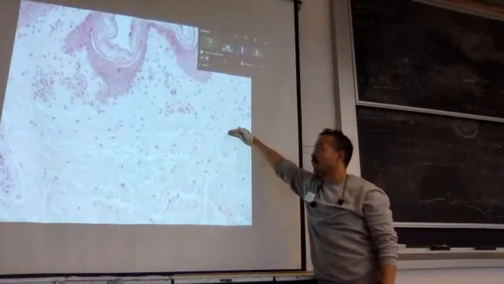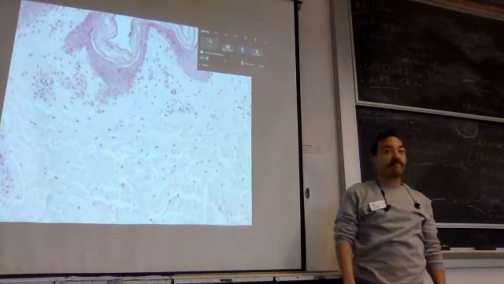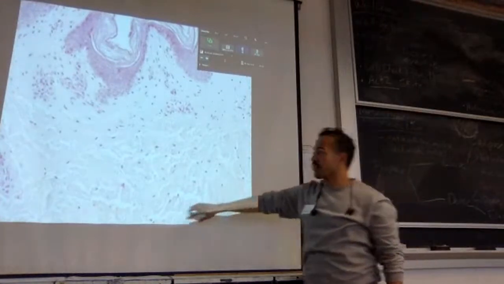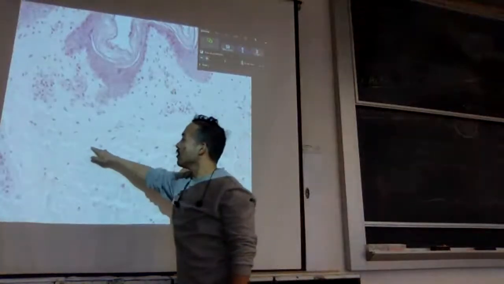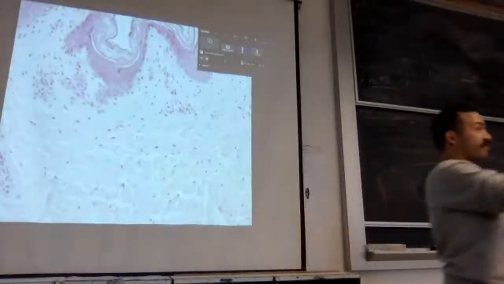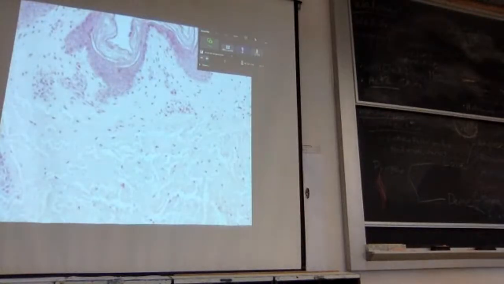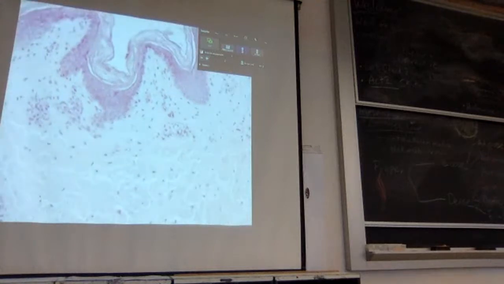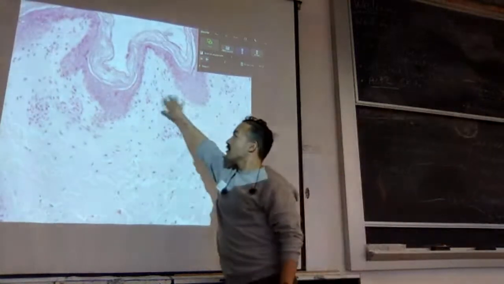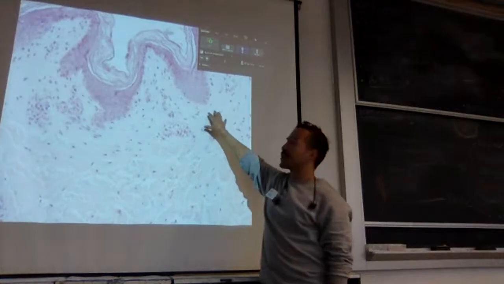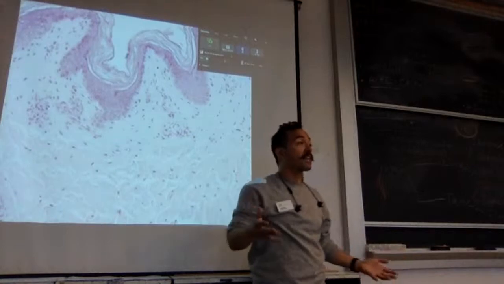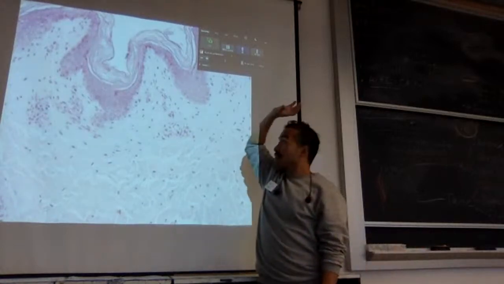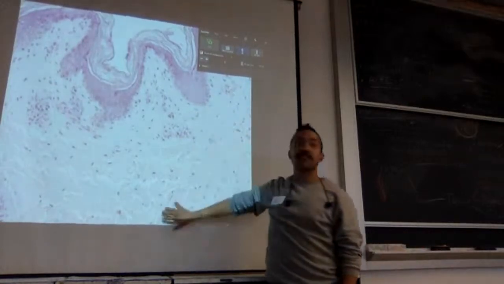Can you tell me what this one down here is? This is dense irregular. You can see how some parts are thick, some parts are small. Collagen fiber is just interweaving, crisscrossing all over the place. I know it's not very apparent because it looks very different from the slide I showed you previously, but this is areolar. This is areolar, and this is dense irregular. When we learn about skin, you just have to know this. Keratinized stratified squamous, areolar, dense irregular.